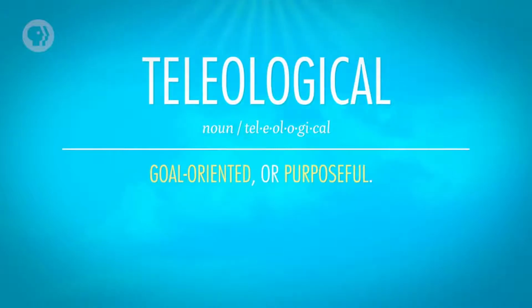Teleological means goal-oriented or purposeful, and we can easily pick out the teleologies of man-made objects. Got a mug here as an example. It was created with a particular teleology in mind. It was designed to hold a liquid without leaking. It's got a handle put here deliberately in such a way that human fingers could easily fit into it, and its composition is such that it will keep the liquid inside warm without burning the hand that holds it. We wouldn't assume that a coffee cup would simply come to be exhibiting such perfect design for its particular function without someone having created it that way on purpose.